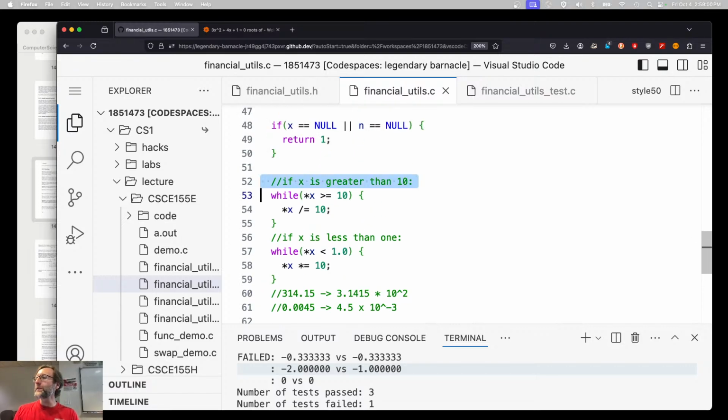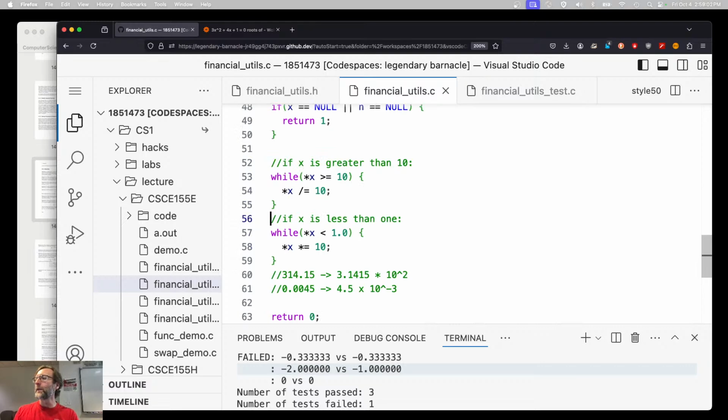So should I put this into an if-else if? I could, but guess what happens with the while loops? They end up taking care of that for me. Look at it just as it is right now. If x is not greater than 10, will this while loop execute? Nope. So this won't execute. This one will end up executing. Now, think about the opposite condition.